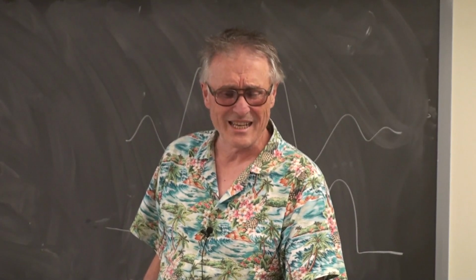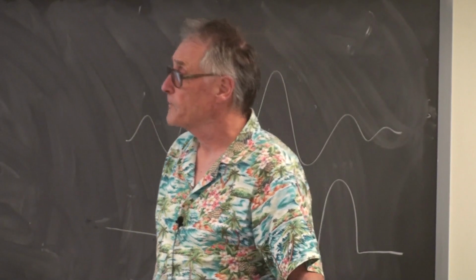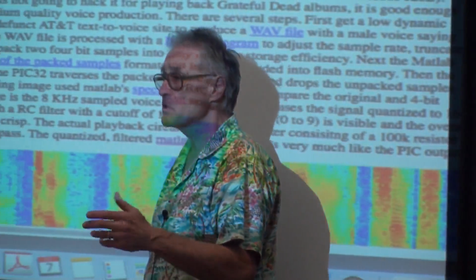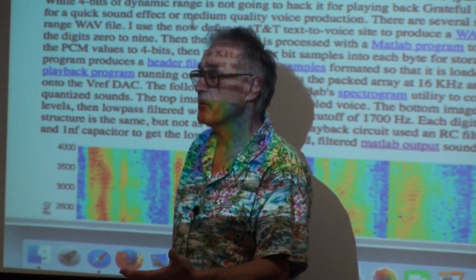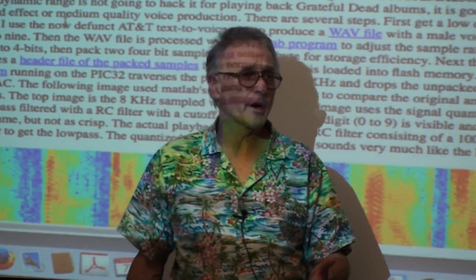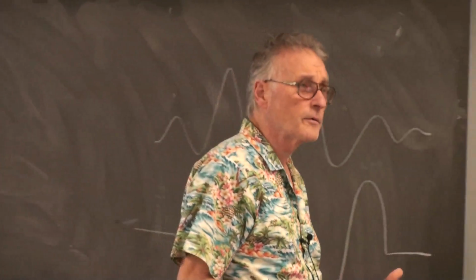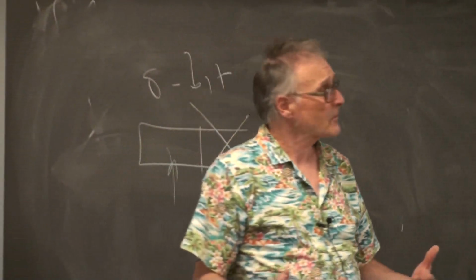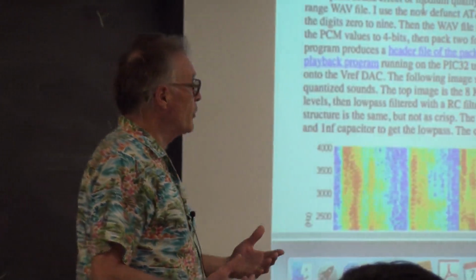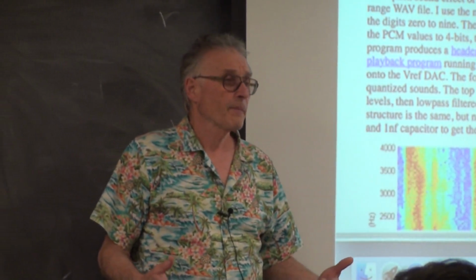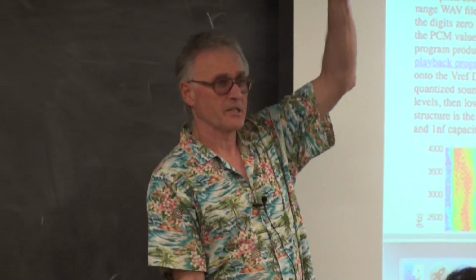It sounds a little raspy and nasty. There's probably enough memory on the PIC32 so that you could just use 8 kilosample per second, 8-bit voice data, which is considered toll grade. It's what you would expect to hear over an old-fashioned analog telephone, which has a bandwidth, by the way, of about 3,400 hertz. So you could probably just take a wave file, quantize it to 8 bits, generate a gigantic C header file.